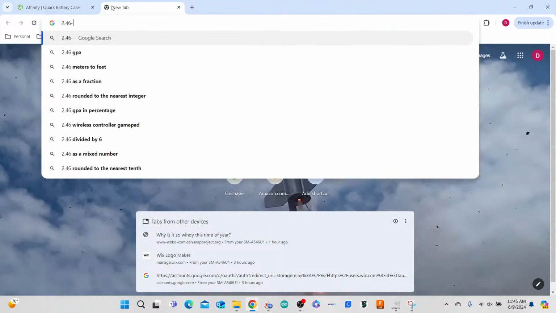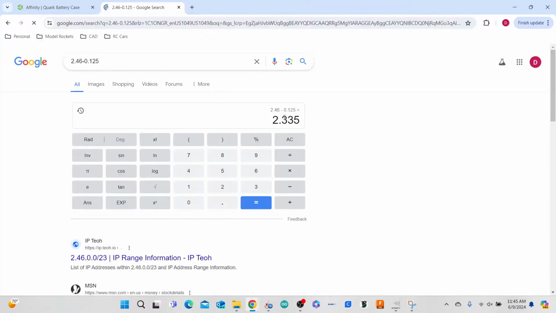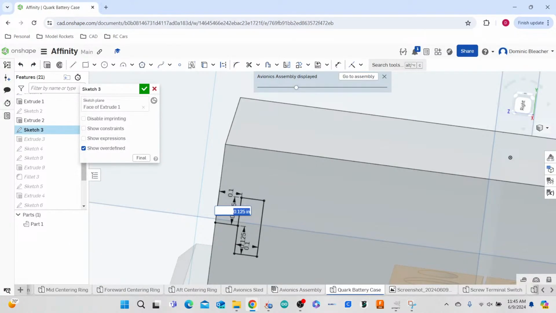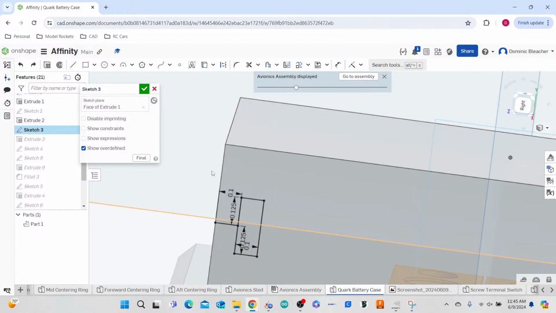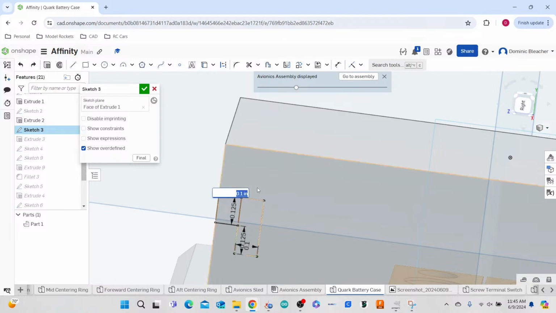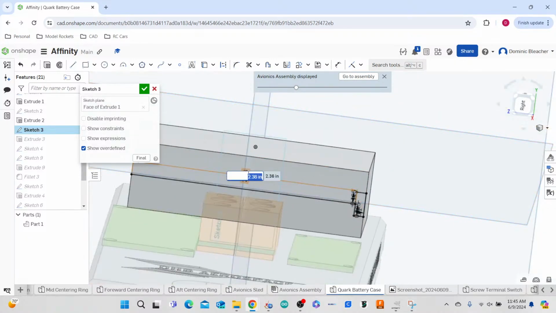So 2.46 minus 0.125. No, I could have done that today. All right, we're going to do that. Nope. Oh, 0.1. I was looking at the wrong number. So what did I say? 2.46, so 2.36. That should stick us right, or 2.26, I'm sorry.